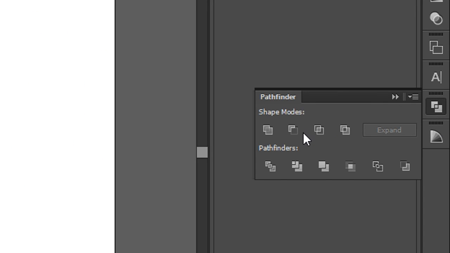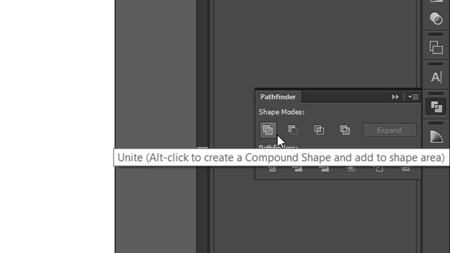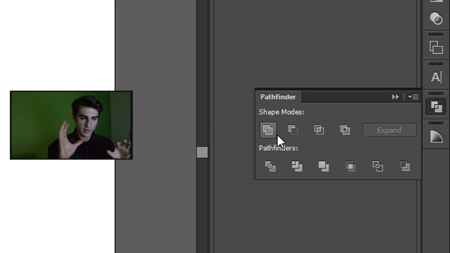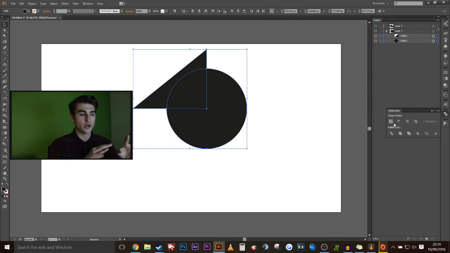So my Pathfinder right here, if you want to join these two shapes together, let's say you create any two shapes, or you have created a logo and you're not satisfied yet, you want to add something onto it, you can do that with a pen tool. And then if you want to merge the shapes together so it forms one full shape, I always do this at the end of creating logos to make sure that my logos are one shape and it's not various shapes overlapping, just to keep it clean.